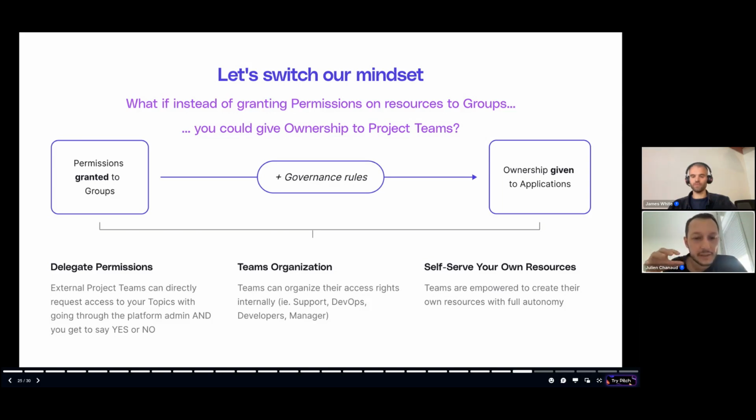You derive this model, which is based on your project team, your way, and you don't have to go through some kind of central authority to create subgroups and stuff like this. And the last one is the self-serve. That's the one I started with, actually. If we have good governance rules defined by the central authority, then there is no more need for a formal validation step, because now all the rules can be enforced. I'm thinking about safeguarding using the gateway. I'm thinking about some kind of restriction of the number of topics, number of partitions, or even the configuration.